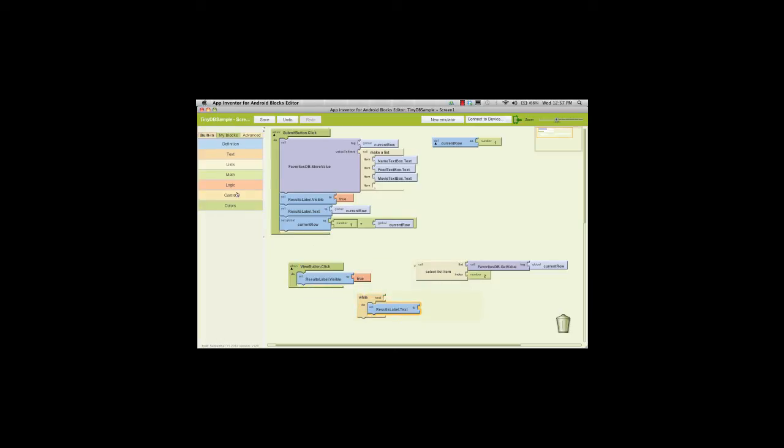The test is going to be math, and it's going to be number, 0, and greater than, and in here we're going to put current row.